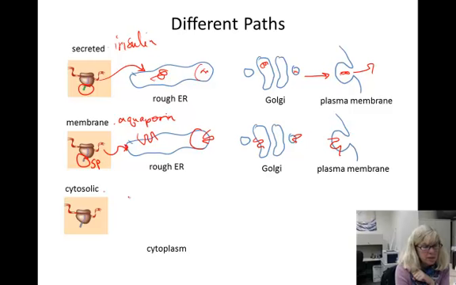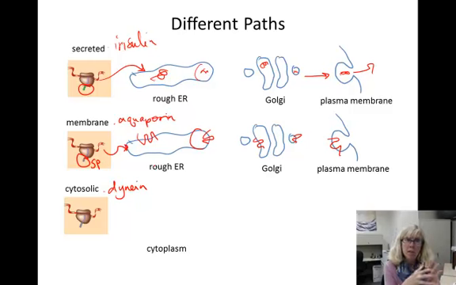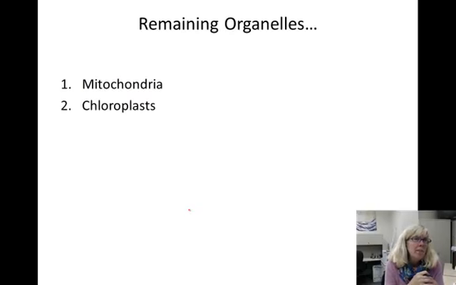Our last example is a cytosolic protein. I don't know, let's do dynein. When translation begins with this ribosome and mRNA, there is no signal peptide. Because there's no signal peptide, the SRP will not bind to it, it will not be escorted to the rough ER, and the protein is just finished in the cytoplasm. That's how the cell sends proteins to different locations in the cell. I haven't forgotten about mitochondria or chloroplasts, but we'll talk about them when we discuss metabolism.